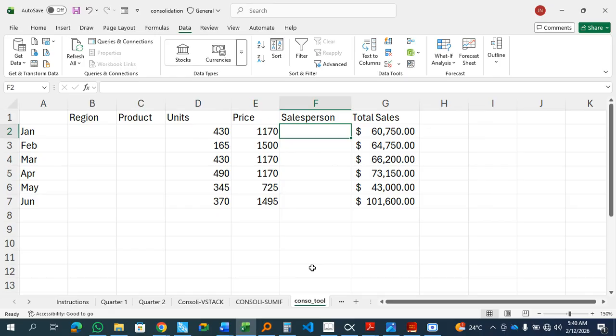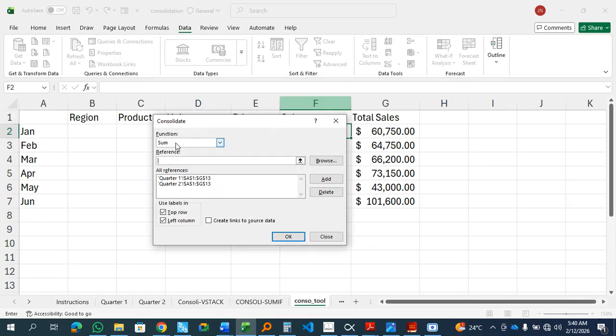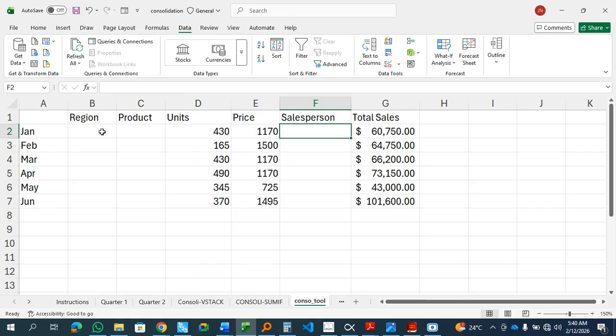Remember, our function is the sum function. When you are adding, you don't add letters, you add numbers. That's why it did not provide the region, and the product name, because you can't add letters.